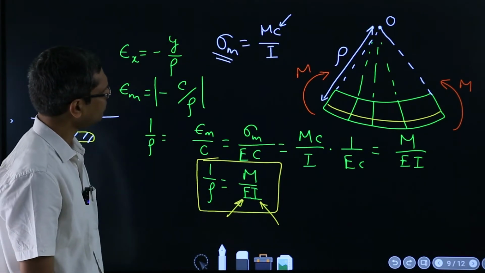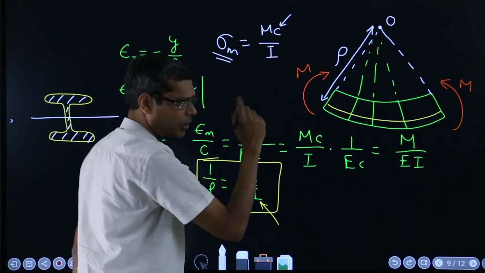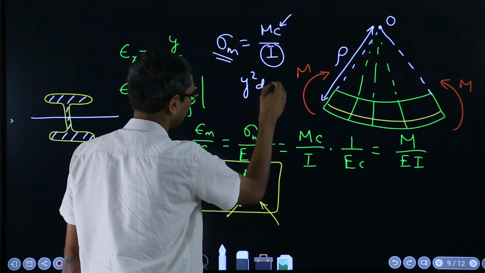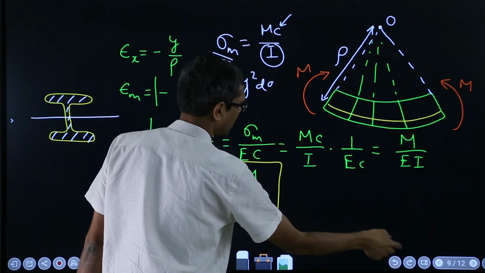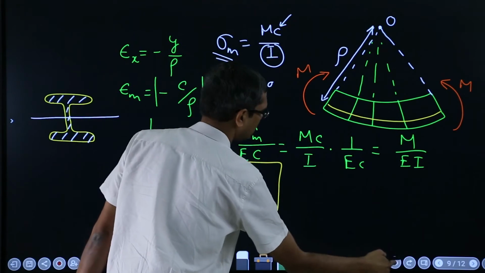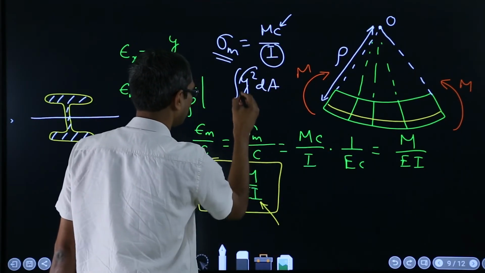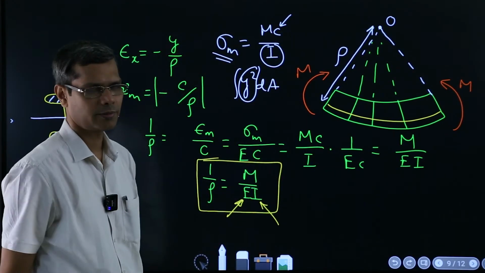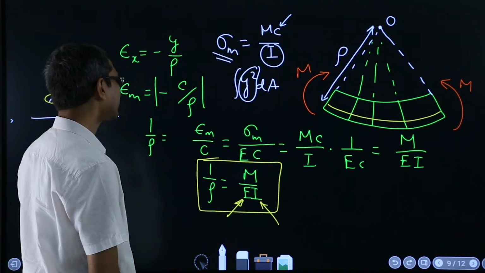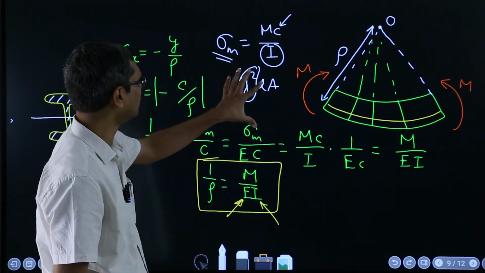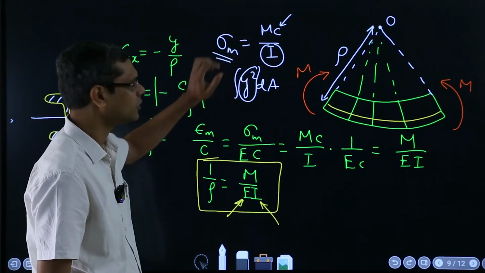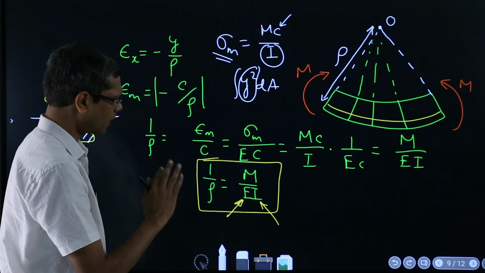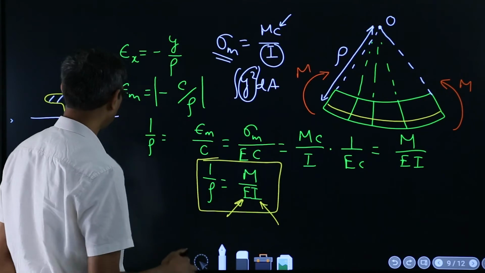But the point is, this moment of inertia depends as y squared dA, or I was using capital A for area, right? So, like this, the square of the distance, but C is moving in a linear fashion. So, the effect of increasing the moment of inertia will be predominant, and you will reduce the maximum stress that is developed. Now, that was about the moment of inertia and the C value.